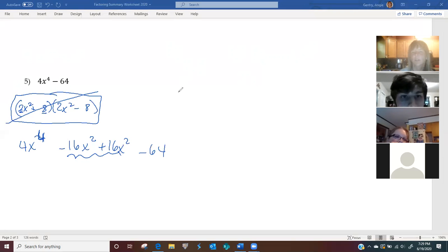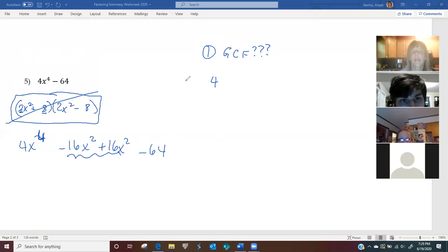We're learning right now, and that's completely normal. You learn the most when you make these mistakes, but step 1 is always: is it a difference of squares? Do I use a formula? Is it a simple trinomial? What's step 1? Remember? So step 1 is always GCF.